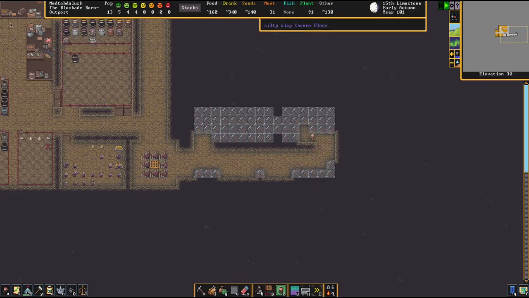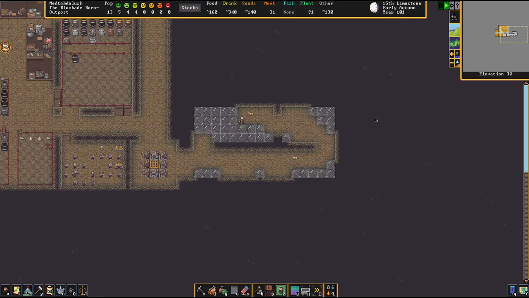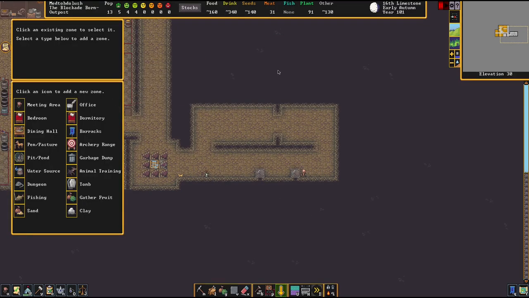I am going to be pretty much ignoring these notifications. We should be getting a trading thing here soon, so we're just going to ignore that. There we go. Okay, so that is all done. So let's put down our zones here.